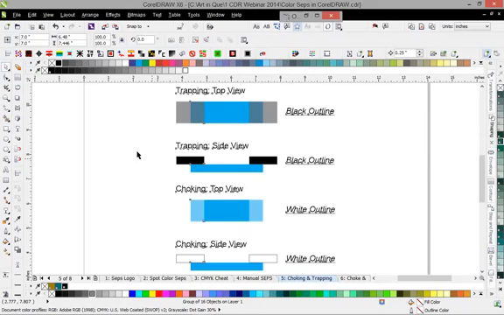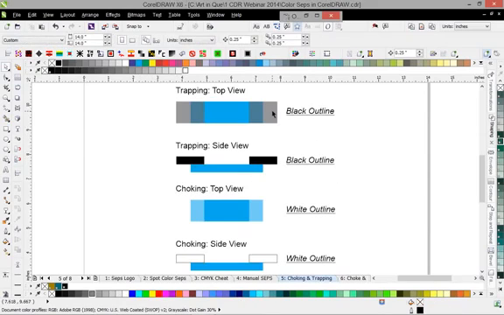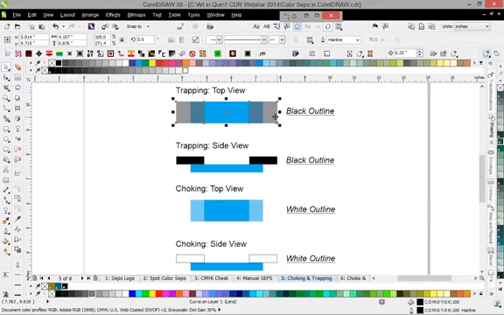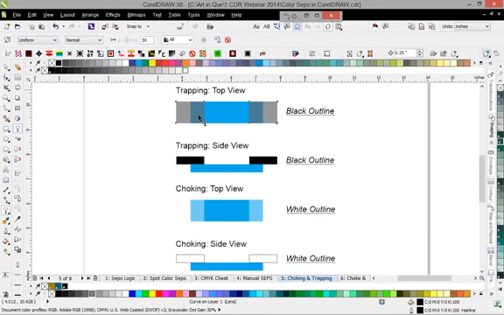Essentially, this little graphic gives you an idea. This is a top view, and these two objects would actually be solid black. I just used a transparency to show you. If it was a 2-point outline, the default outline, one point is going to be over the object and one point is going to be outside the object, and the 1 point and 1 point make your 2-point outline.